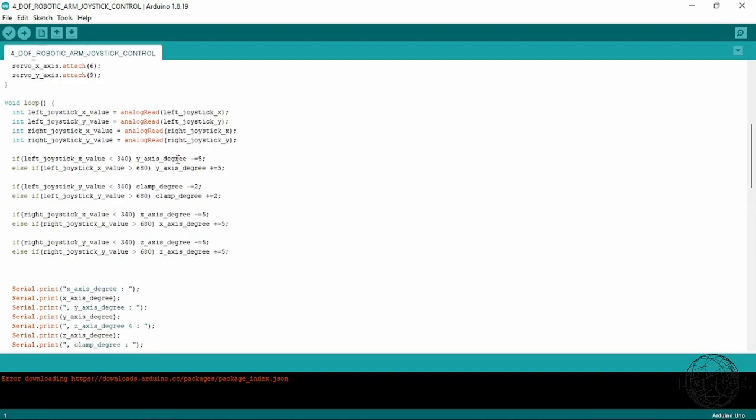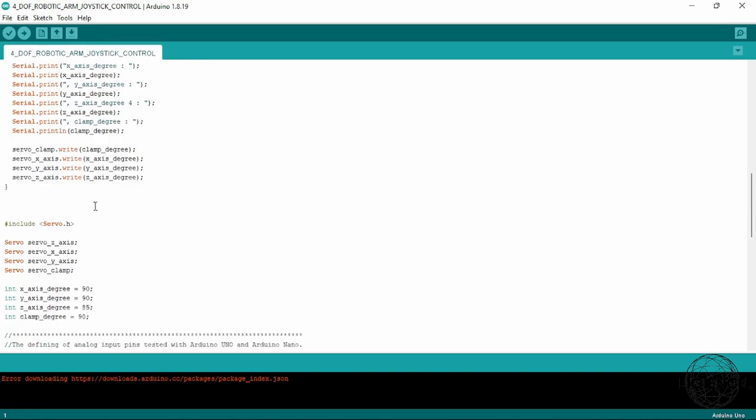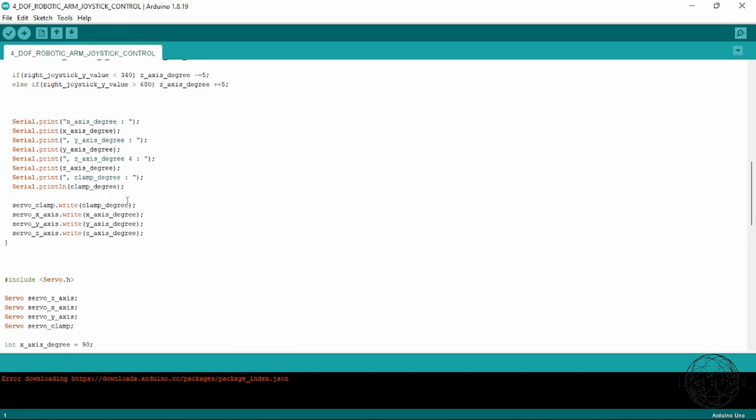So if a joystick moves past a certain value, the servo position value is going to either increase or decrease based on the movement of the joysticks, which you can see: if left_joystick_x value less than 340, y_axis_degree -= 5, and else if left_joystick_x value greater than 680, y_axis_degree += 5. So you can see the control system for increasing and decreasing the value of the servo position with respect to the joystick. So that goes on, and then we also have the serial printing of the axis degrees to the serial monitor, and then the writing of those values to the different servo objects, and that is how the code functions.